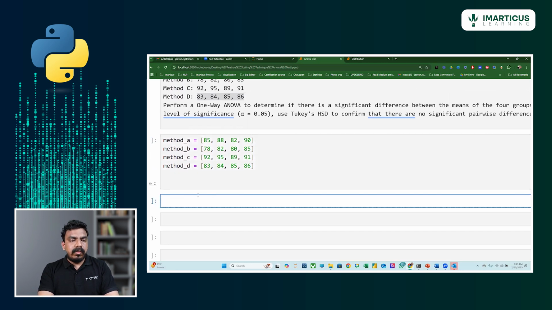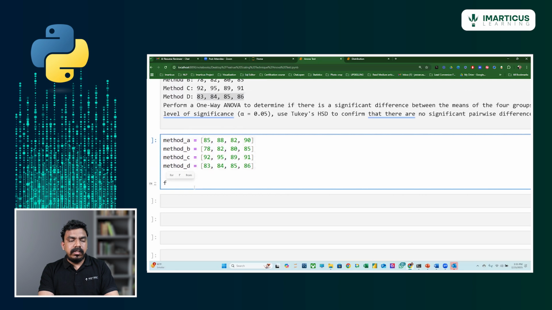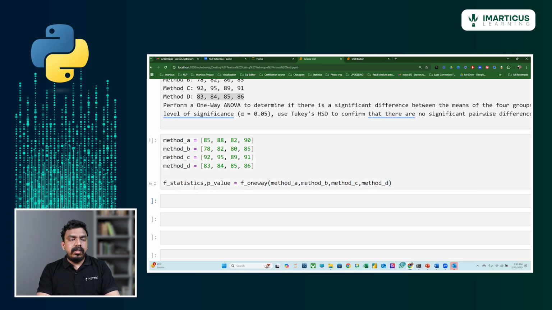To perform the ANOVA test, let me write F statistic, comma, p value, is equal to f_oneway of method A, comma, method B, comma, method C, comma, method D. So, you are providing all the different methods.